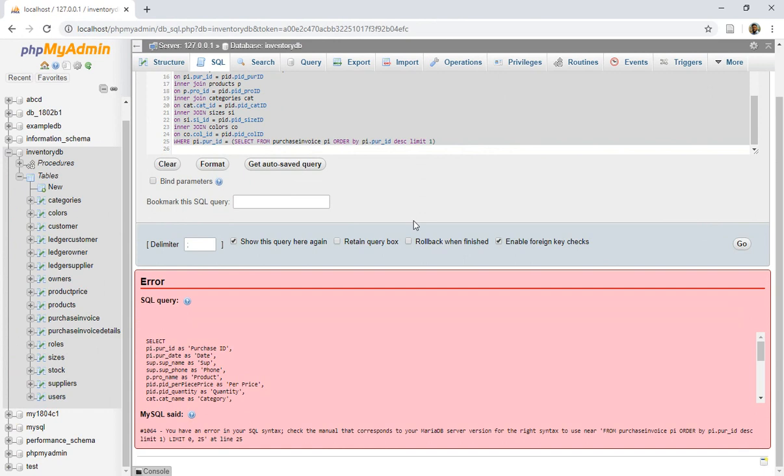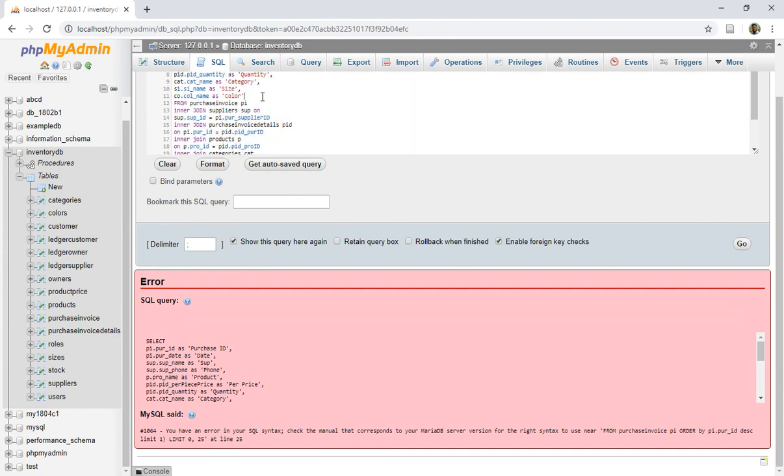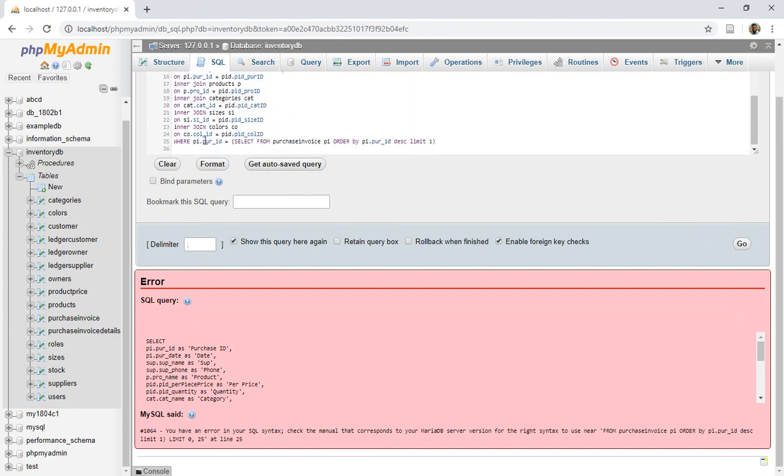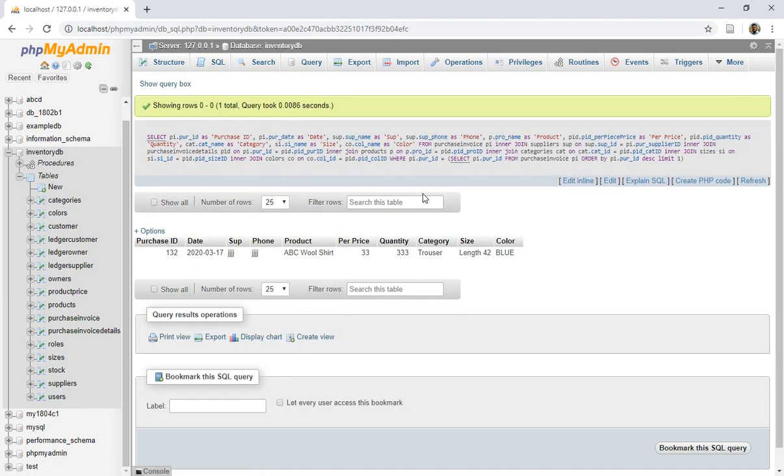So you see it shows me an error, and it says there's a syntax error. Let's check what the syntax error is. The problem is I haven't specified the column name, pi.id, because I have to pass the ID to this where. So that's fine. Now copy, and let's click on the go button and check the output. You see what we got. We got the supplier, the phone number, the product, the quantity. So the last data is coming to us. Because we have only one product, the price and quantity are coming like this. Now this is the thing, guys, that we need to pass to our report.